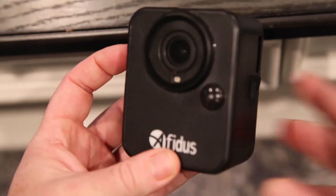A buddy of mine, Josh from timelapsecamera.com, sent me this new time-lapse camera because I had bought a couple of time-lapse cameras from him in the past and had some minor tweaks or things that I didn't like about the current time-lapse camera. So he said, I'll send you this one, do a couple time-lapses with it and tell me what you think. So now I'm going to tell him what I think.